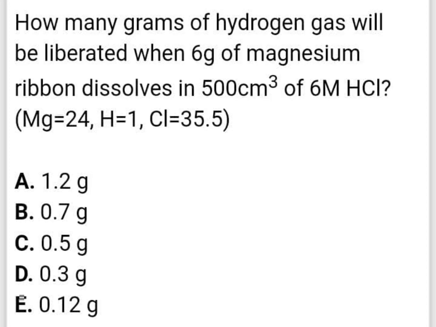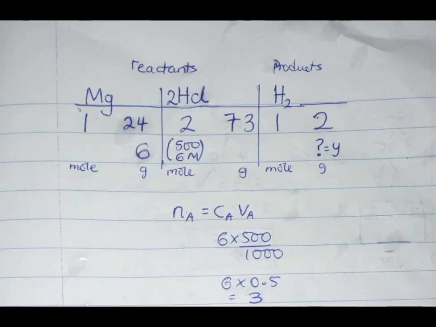So we have 3 things to draw on the table. So then we draw magnesium, HCl. Now the standard HCl here is having 2 moles. I just indicated it. Then the hydrogen gas is always diatomic, so it comes with the 2 atoms. So the normal, everything is mole, gram. If you see below, I'm writing mole, gram, mole, gram, mole, gram.